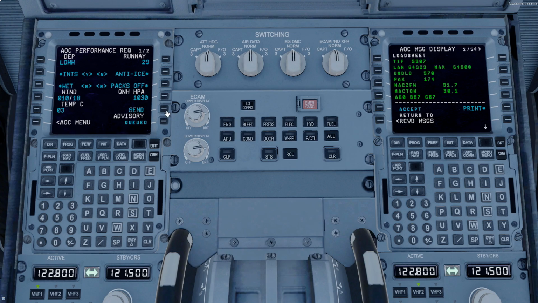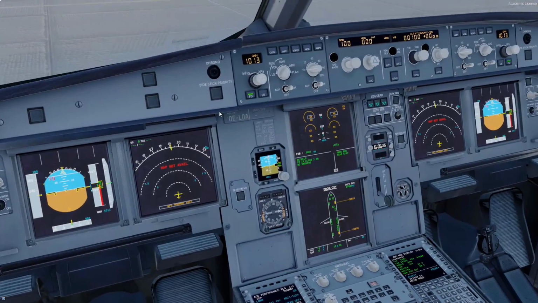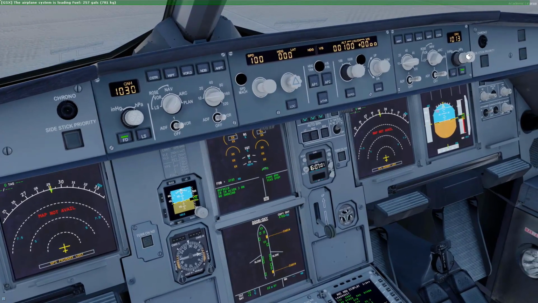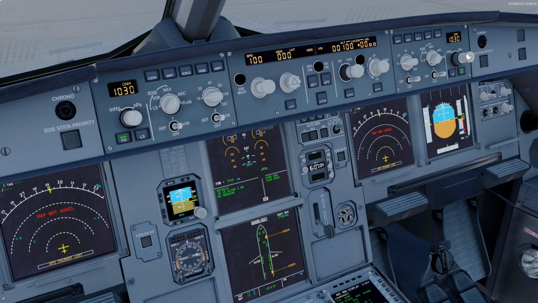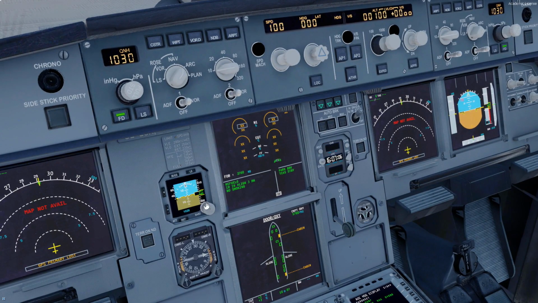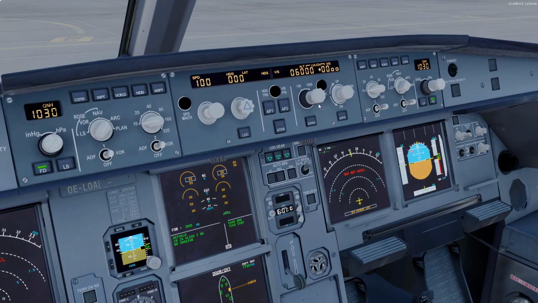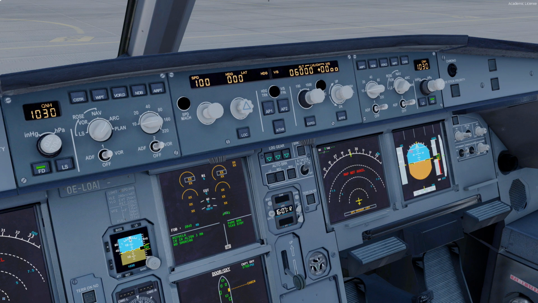Almost cold enough for us to do the de-icing, but not too cold that we don't actually have to do that. Anyway, 1030 we'll set up here like so. Same on this side. And down on the standby as well. 1030 is all set. And we'll set something like, what, 6,000? What is the missed approach? Not missed approach. Initial climb clearance is actually 5,000.